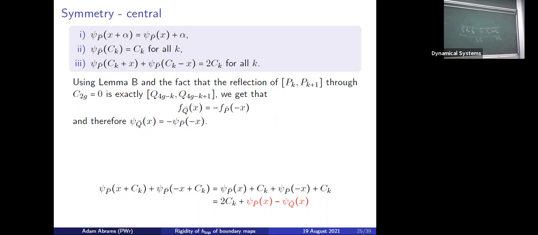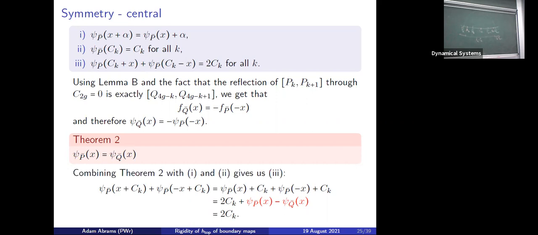And it turns out those two terms actually do cancel out. It turns out that the conjugacy for P and the conjugacy for Q are equal. But that was really difficult to prove. Once you have this theorem 2 in the red box, so red means it's difficult to prove, you very easily get property 3. And once we have property 3, it actually won't be too hard to get our rigidity result.